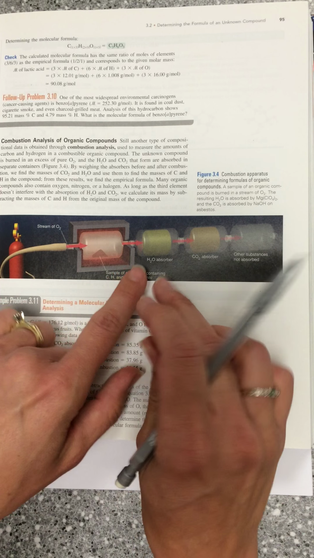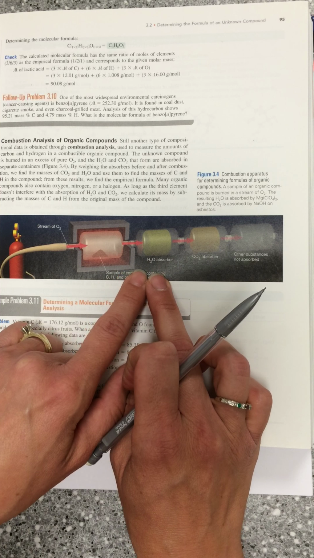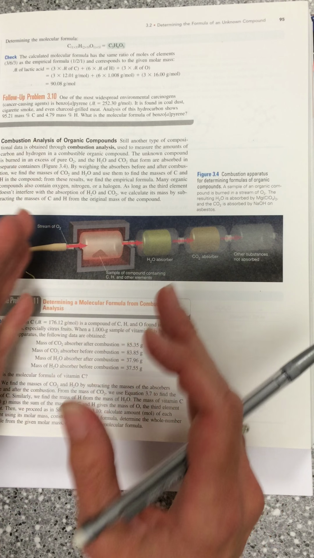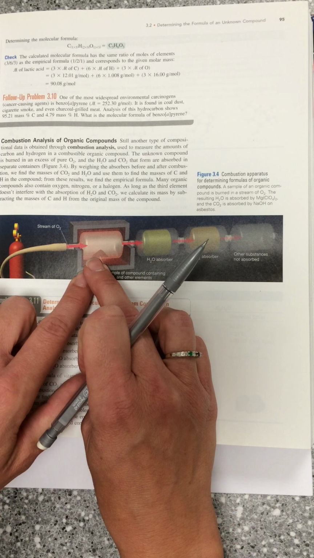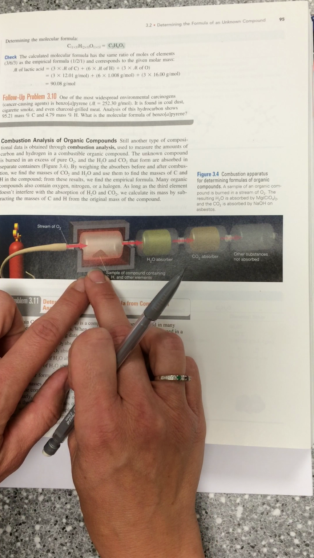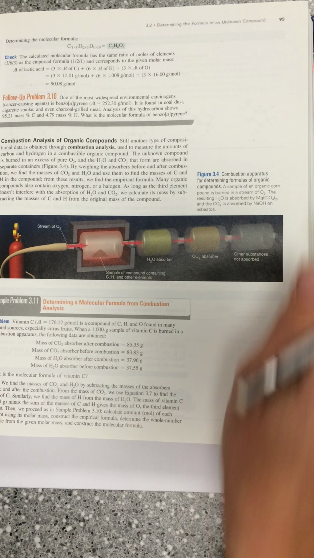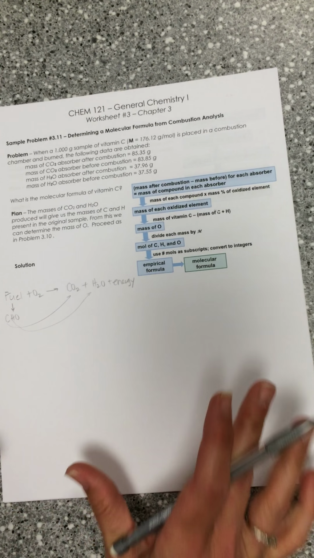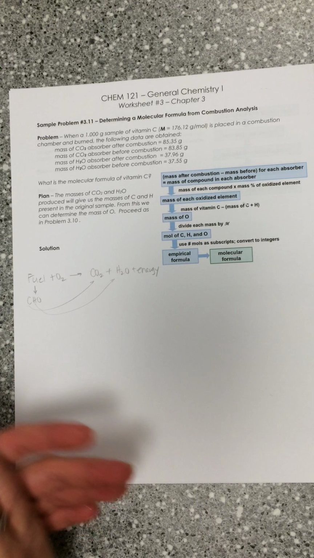The concept is we're going to weigh these absorbers before we do our reaction and after we do our reaction. And so we'll be able to take the difference in those masses and figure out just how much water came from combusting our substance and just how much carbon dioxide came from combusting our substance. And then other substances that are not absorbed will exit out this way. I wanted to make sure that people understood conceptually what happens in a combustion reaction and with this acquisition of data, because I think it'll make understanding what to do with the data a little bit easier.